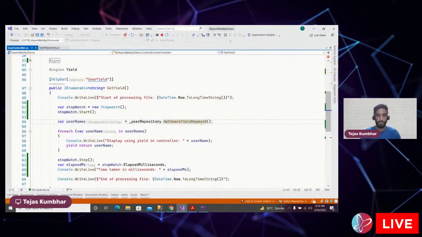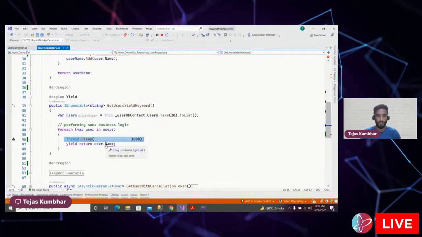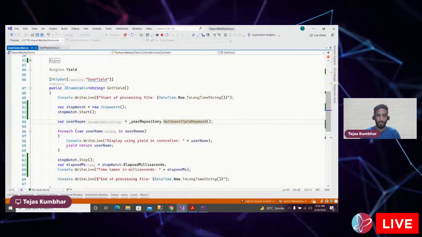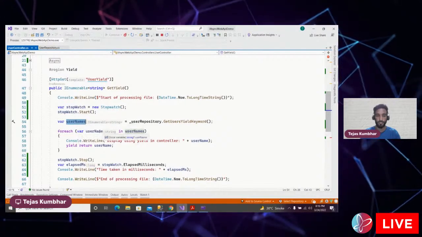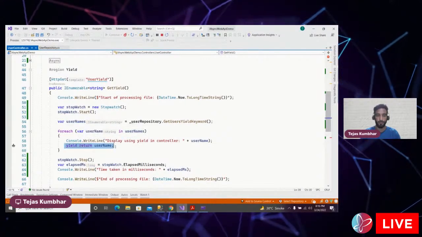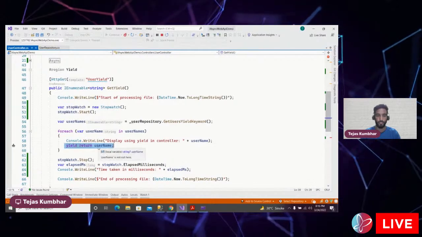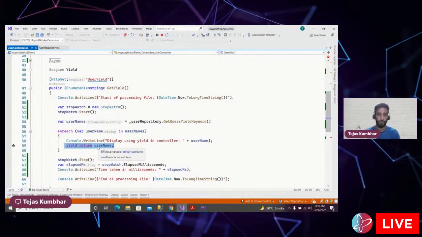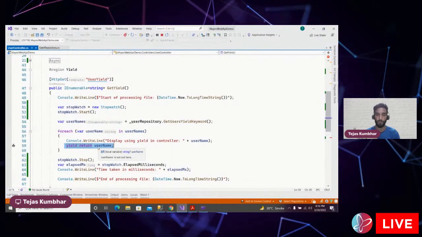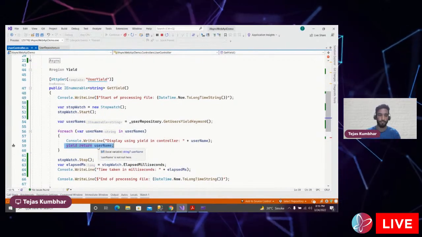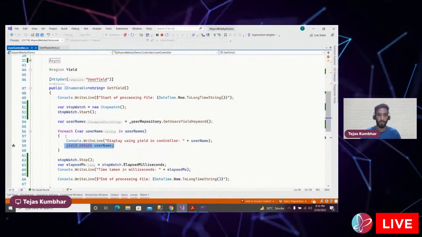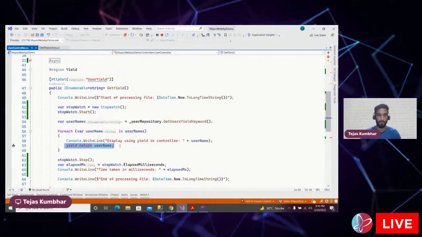And again, each record is held to the API. As soon as we get a single username, we need to process it through iteration, and again we are trying to yield it to the UI. In this scenario, we are trying to fetch one record, one user, from a database and send it to the UI as soon as it has been processed. To do that, we again need to iterate and yield at the API level also.